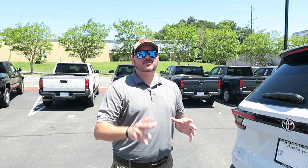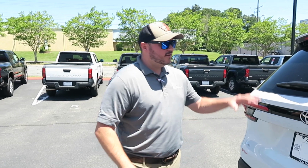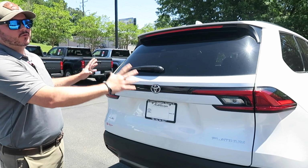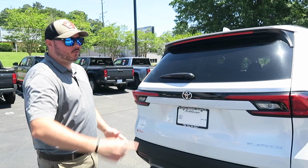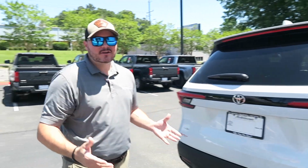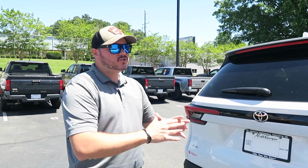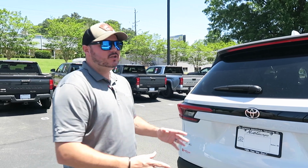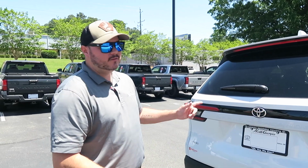All right, guys, we're going to throw you a curveball here on this Test Drive Tuesday. This is the all-new 24 Grand Highlander. We're going to start from the beautiful rear end of this vehicle and walk you around to the front. As you can see, the styling, they kind of kept the Highlander DNA, but yet it's a new twist. Like we mentioned, the Grand Highlander is all new from the wheels up. This is the bigger, better version of the Highlander that is still in production, but in case you need that extra little bit of room for your family, this is the way to go.